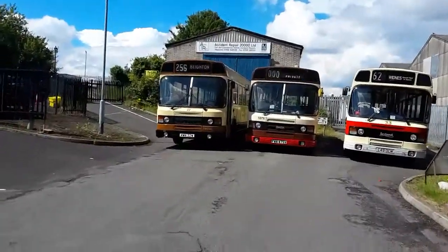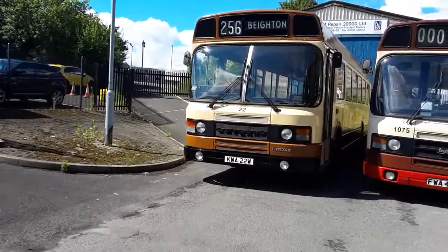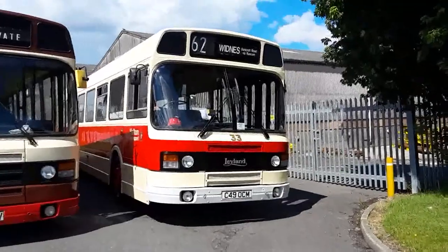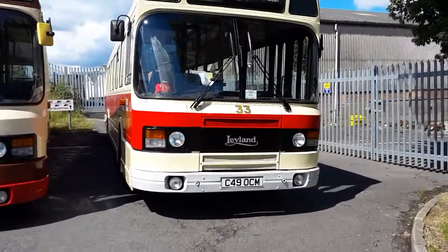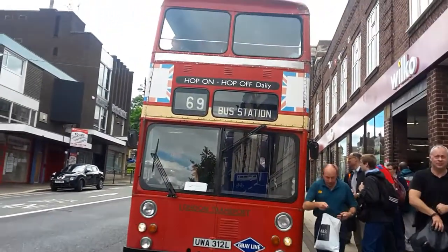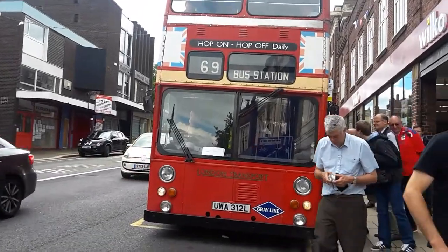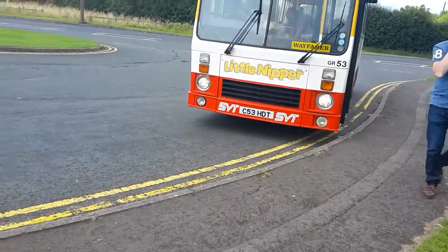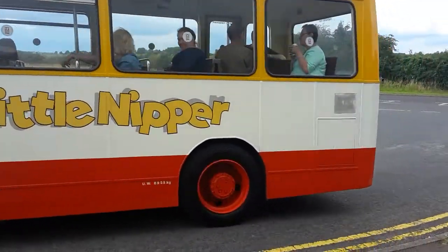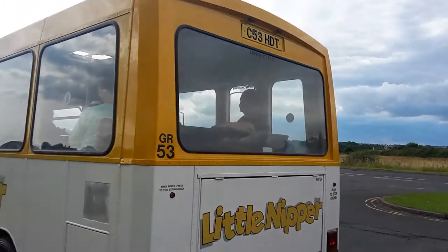Let's see what buses are running. Here we are guys - all three nationals are now lined up side by side. On the left KWA22W, the middle FWA475V 1075, and then open 33 C49OCM. UWA V112 - it was a beast, despite the struggle up hills. We've just done a mystery tour to Forth Hesley on this little nipper beast. C53HCT, Dennis Domino.